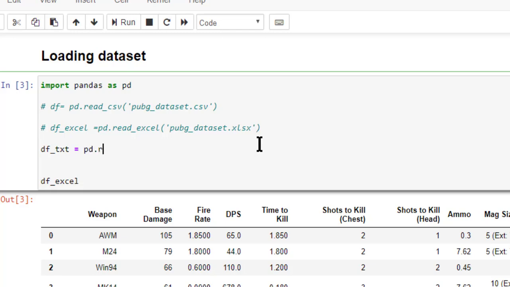So pd.read_csv, and again mention the name, pubg_dataset.txt, and then over here we have to mention a delimiter. What does this do? This is the separator you have specified.